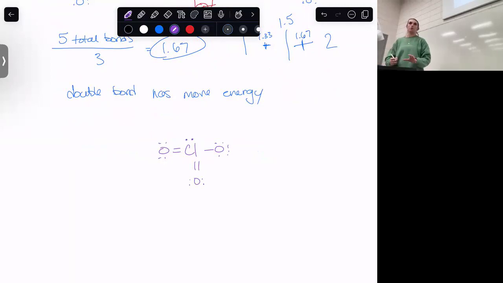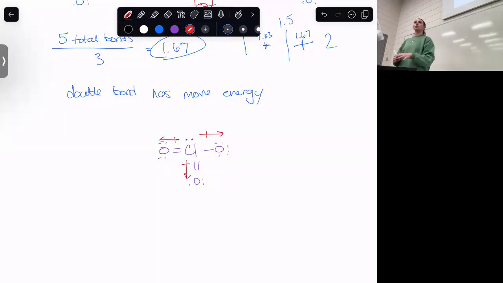Okay, so knowing the shape of your molecule is what's really going to help with that overall dipole. When we draw a dipole, this is for the individual bonds that we have. So what is more electronegative, the oxygen or the chlorine? The oxygen is more electronegative. So your dipoles are all going to pull away from that chlorine. So it'll point this way, and this way. Think about having a dog on a leash and you're trying to pull your dog along. So you have more tug going towards the oxygens.